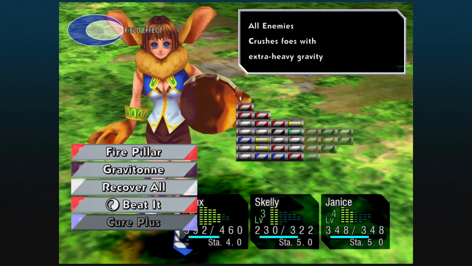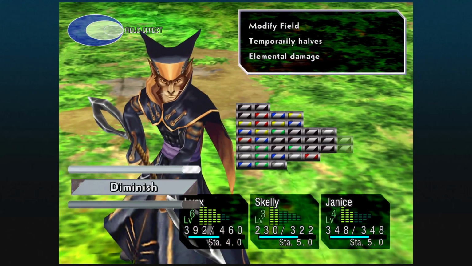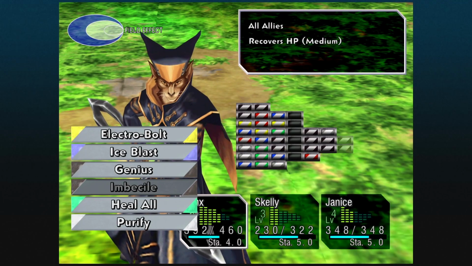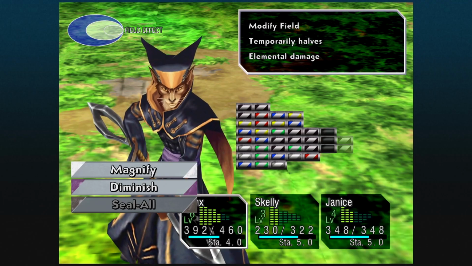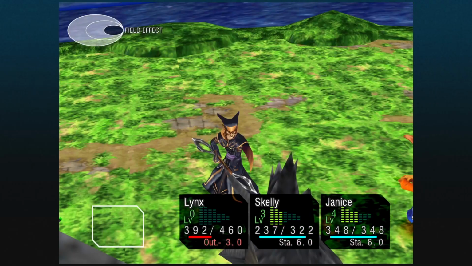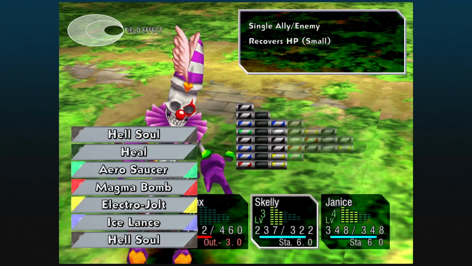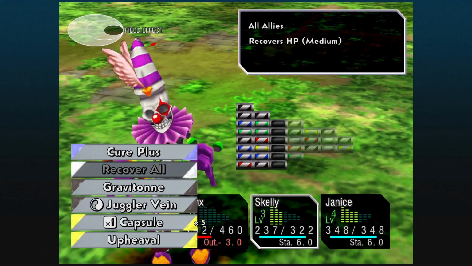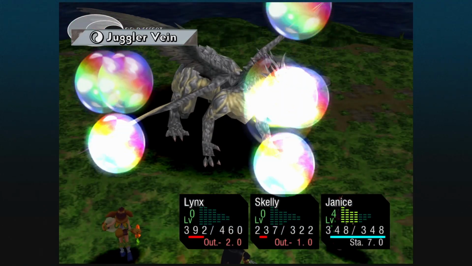Decreases opponent's defense. Let me think about this. Elements diminish. Halves elemental damage. I don't know if that will be a good one to use, though. I think it might be the best thing I could try. I'll do this. Strengthen Lynx. Who needs this? Someone needs this. Oh, not yet, actually. We can wait. Maybe I should use Janice instead.